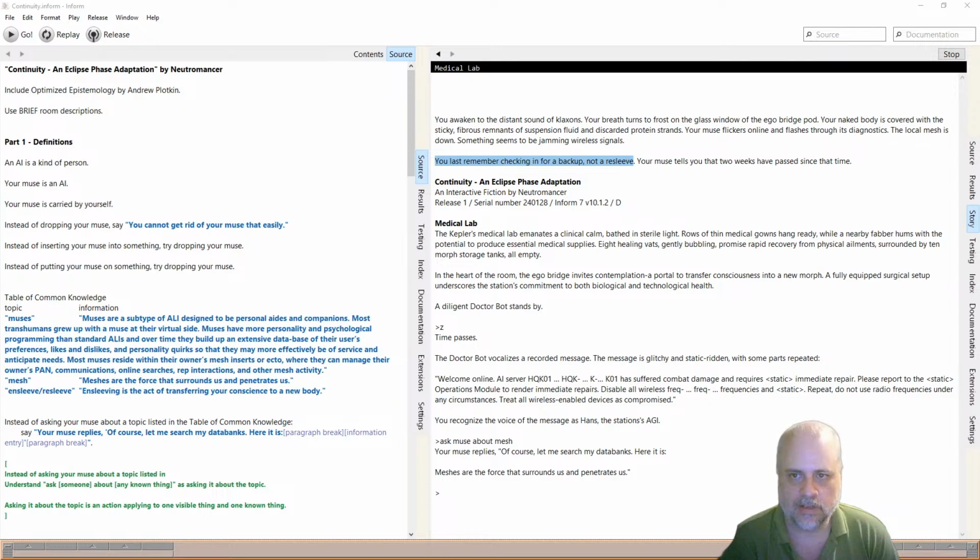I don't know if this is going to be an element of the game at all, but it's kind of cool lore stuff. It's irrelevant because later you may find that you can see yourself as an enemy or something. It's just your whole body. And something interesting happens after that. We'll see. "For a backup, another resleeve." Okay.